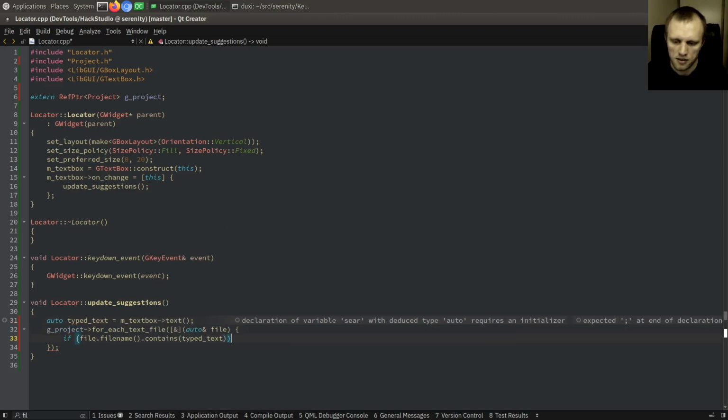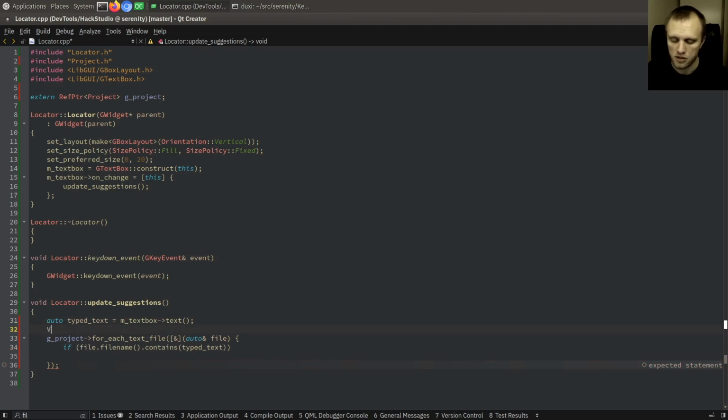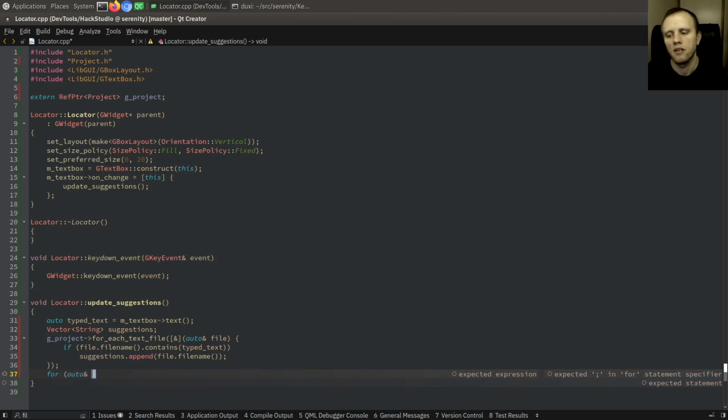If the file name contains the typed text, then we'll add this file name to the suggestions. So string suggestions, File.file name. All right. And then here we can just print out the suggestions we came up with just to test it out.